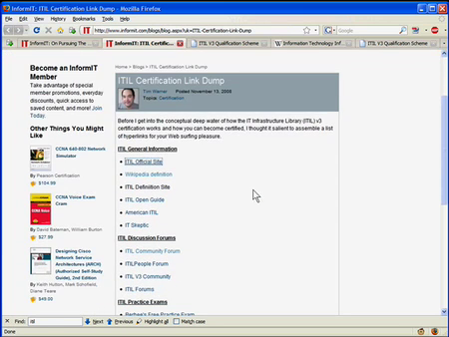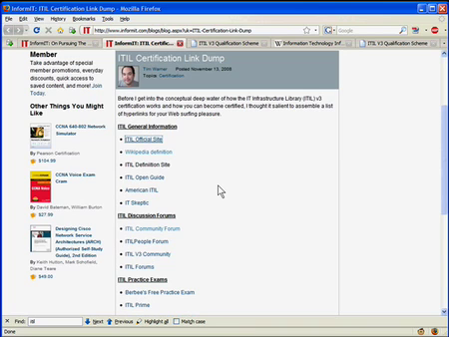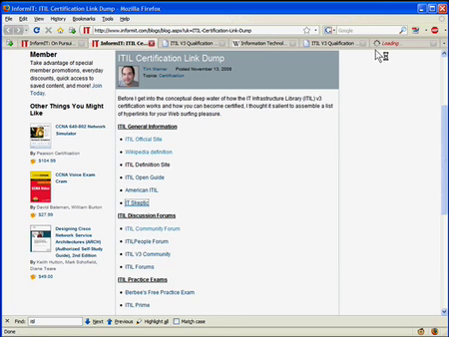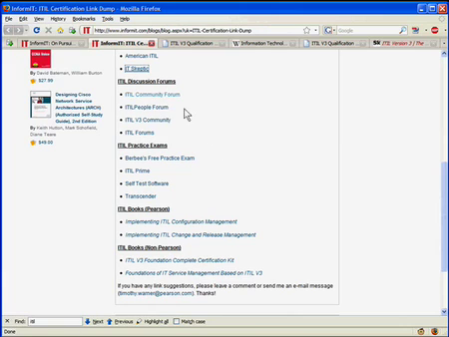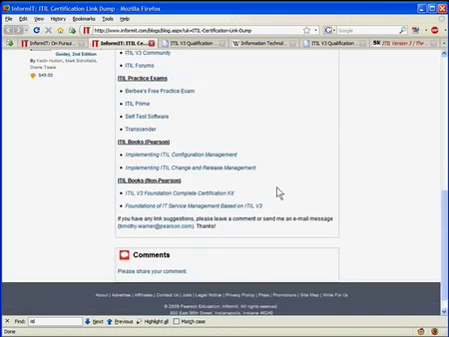In particular, I've published an essay called ITIL Certification Link Dump that aggregates many of these sites that I'm showing you today, actually. IT Skeptic is a particularly interesting site. Let's load that up. And while that's loading, let's scroll down this list further. I've given you links to some popular ITIL discussion forums, some places where you can get both free and for-cost practice exams for the ITIL v3. And then we've got some book links here, both within Pearson, my company, and non-Pearson.